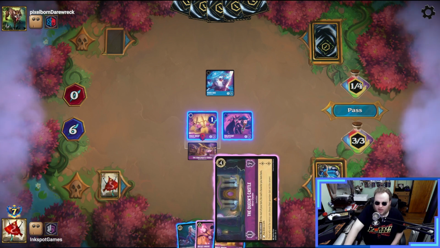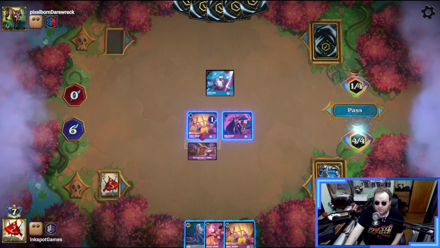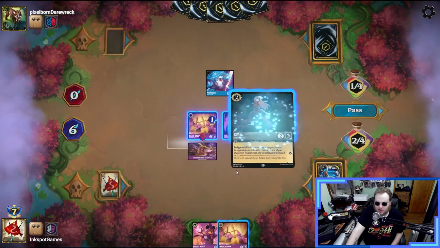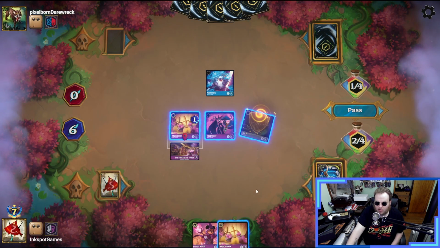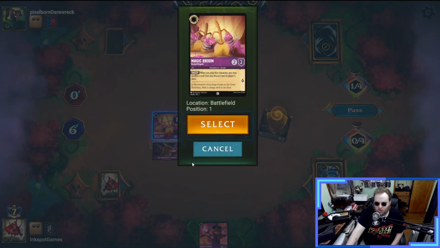Okay, Queen's Castle. I'm just going to ink that. Yeah, let's play this Kita for Bodyguard. I'm just going to play another Magic Broom.